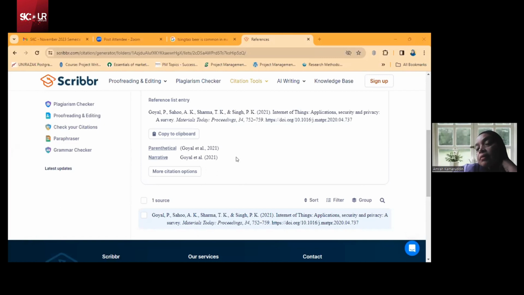Maksudnya kalau dalam 15 patah perkataan baru kita copy, contoh kita copy perkataan Goyal ni. Kalau 15 patah perkataan, it will only give about 5% only. Dia takkan exceed 30%. Kalau exceed 30% tu maksudnya semua dah merah. All every pages will be red color or pink color. Faham? Yeah. Faham.